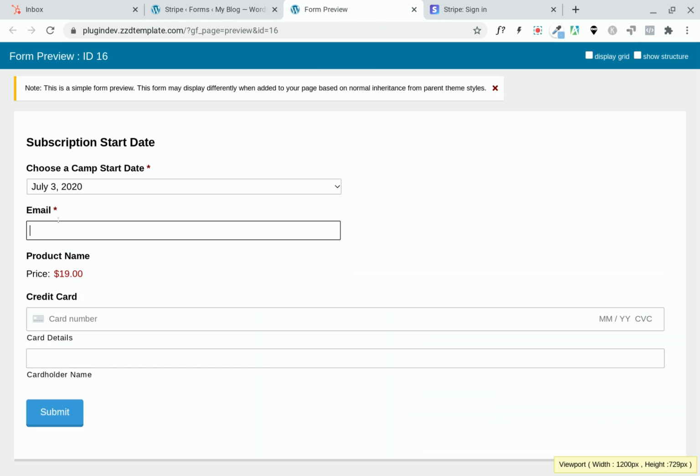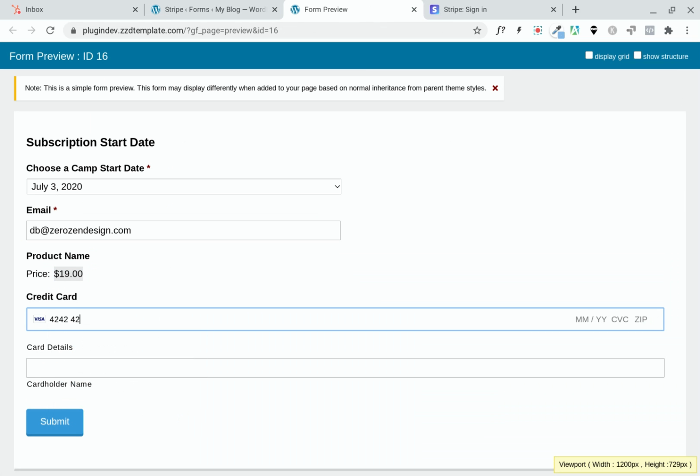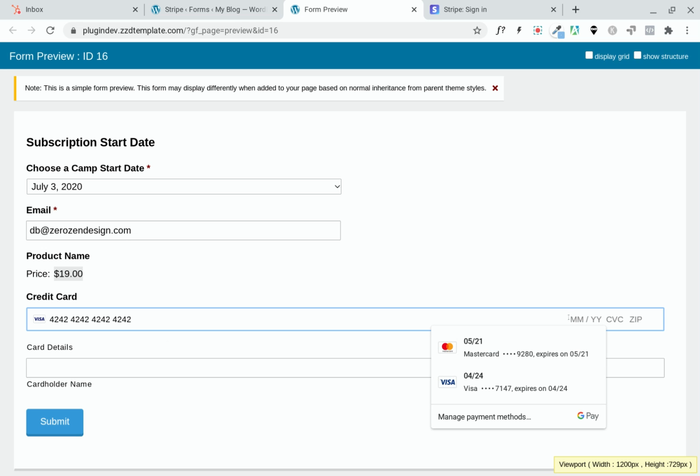All right, so now let's go back into preview here. I'm going to choose a start date of July 3rd, put my email address in here. Let's do db@zerozendesign.com. Remember, this is going to charge $19 every week. And I'll put in the test card number, 4242424242424242.